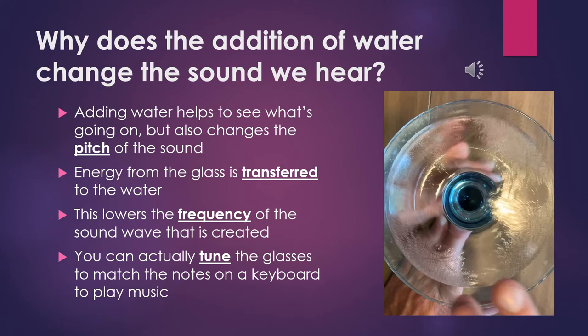What's really cool is you can create a big instrument called a glass harmonica by tuning glasses to the notes of a keyboard.